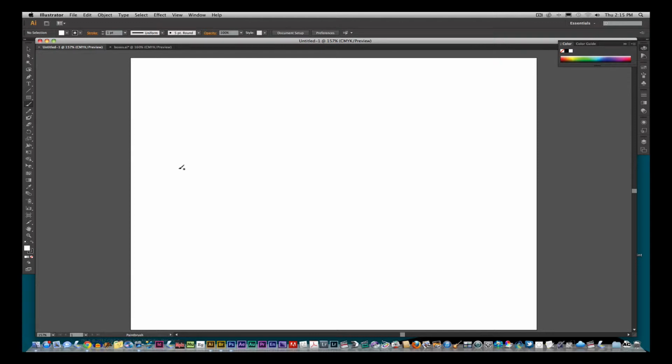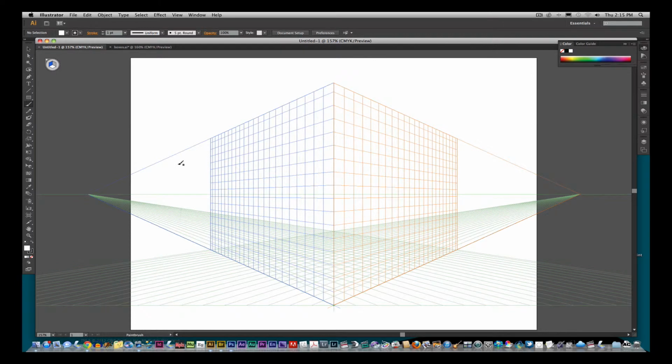All right, now the first thing you're going to need is what's called the perspective grid. And the fast way to get this turned on is to go on your keyboard Control-Shift-I, all 3 keys at the same time, Control-Shift-I. And that turns on what's called the perspective grid. It also puts this little widget right up here on the artboard, and you're going to wind up needing that. You're going to use that. Let me take off that arrow.